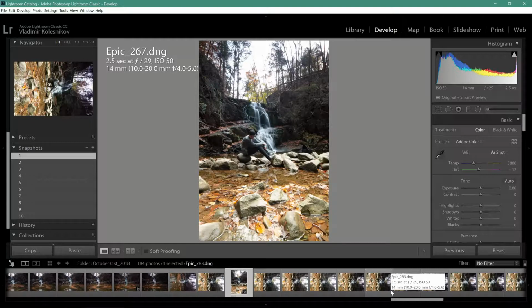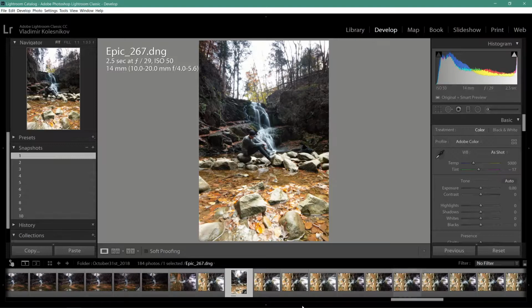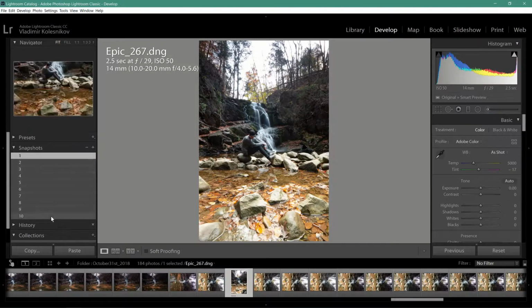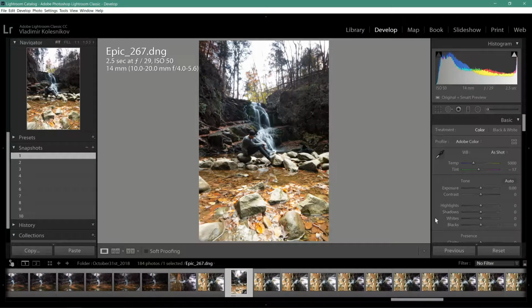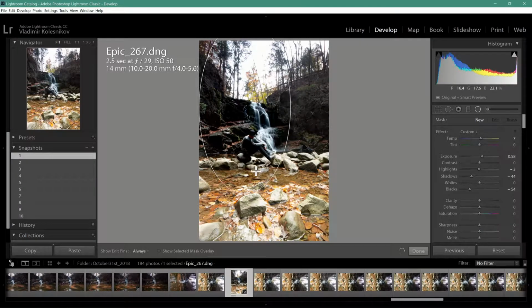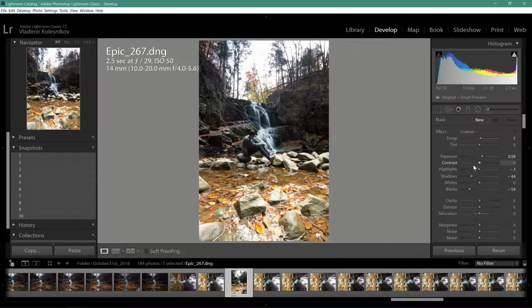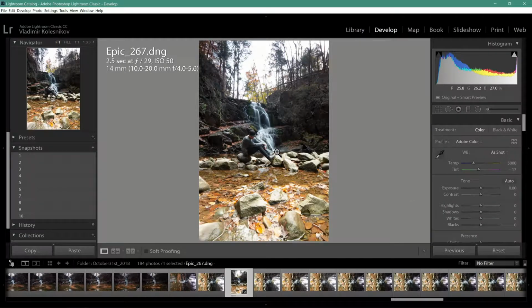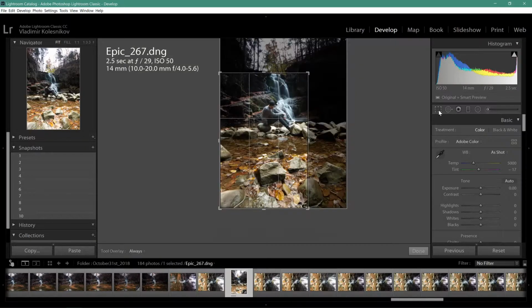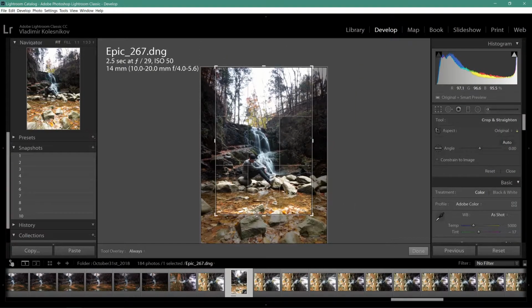So I'm going to show you how I went through different steps to crop this picture in 10 different ways and how I came to those conclusions. So, first of all, we have our subject here. That's our subject. Everything else is kind of extra. And furthermore, our subject is kind of almost overshadowed by this really light cluster of rocks over here. So first thing I'm going to do is I'm going to crop these rocks out.